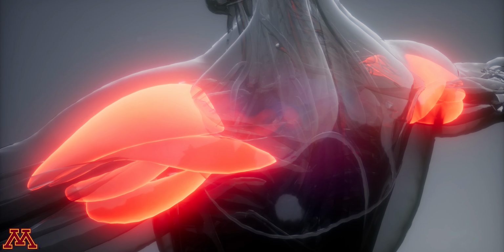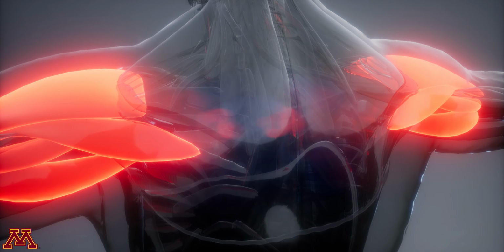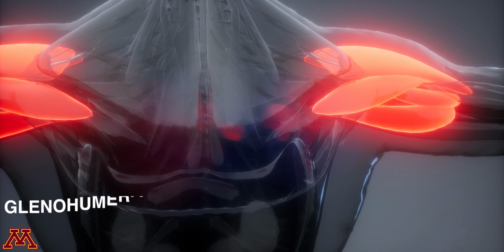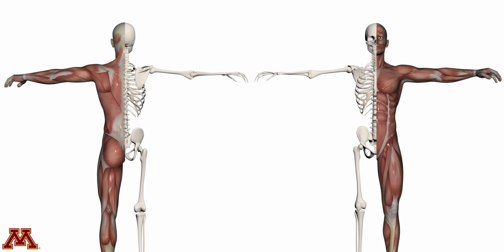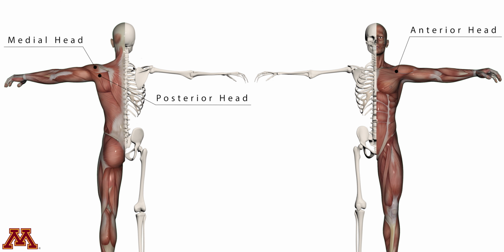Now, the shoulder is the most complex joint in the human body as it has 5 articulations or joints. And the joint which we'll focus on today is called the glenohumeral joint, in which the primary movers are the deltoid muscles. Now, the deltoids are comprised of 3 main heads. First, we have the anterior head or the front head. Then we have the medial head or the middle head. And lastly, we have the posterior or the rear head. Now, because the glenohumeral joint is a ball and socket joint, it can move in all 3 planes of motion, and therefore, we'll choose our exercises accordingly.